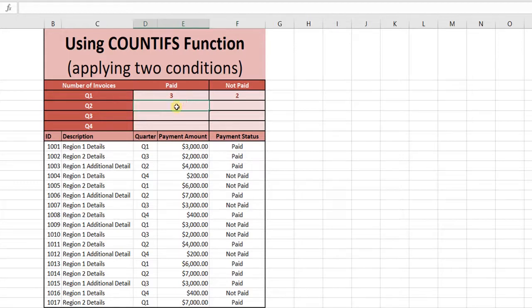Let us also do the same for the remainder of our quarters.